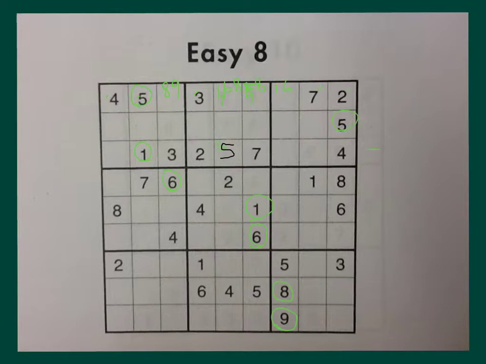So now we have a 1, 2, 3, 4, 5. We need a 6. A 6 can be here. A 6 can go here. A 6 can go here. Then it already has a 7. We need an 8. An 8 would have gone here, but there's an 8 already. So an 8 needs to go either here. Whoops, it's already been used there. And then an 8. So we know another number. This has to be an 8.